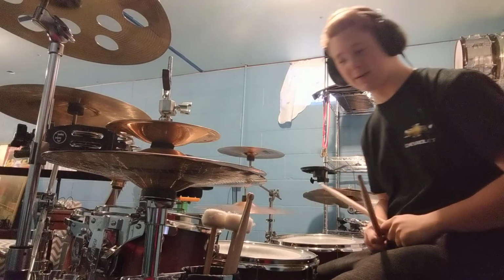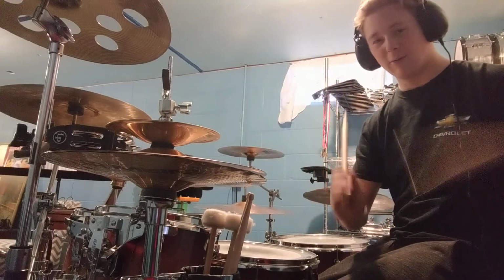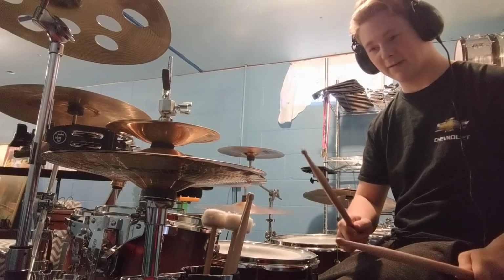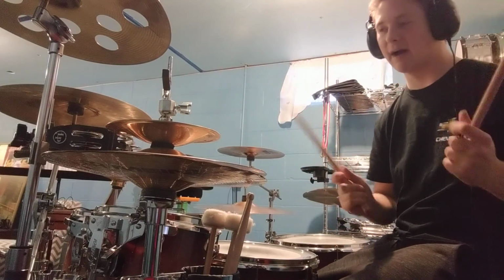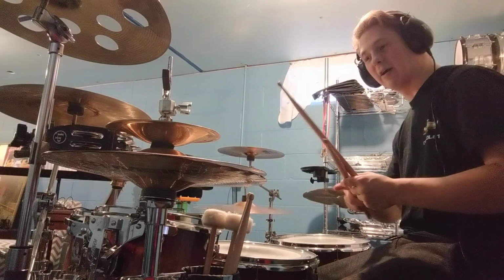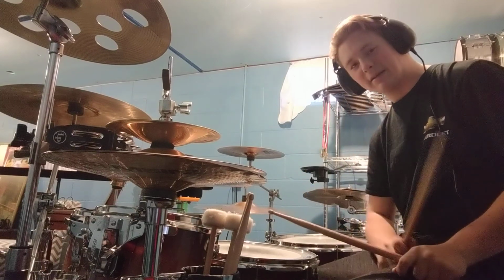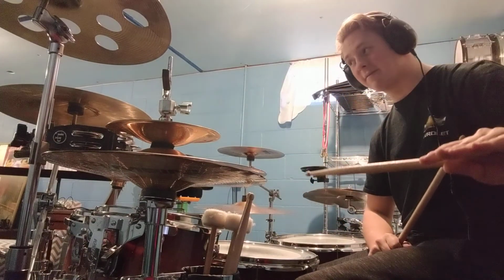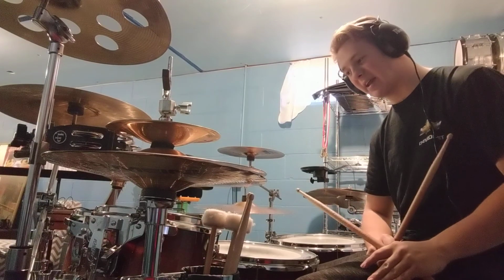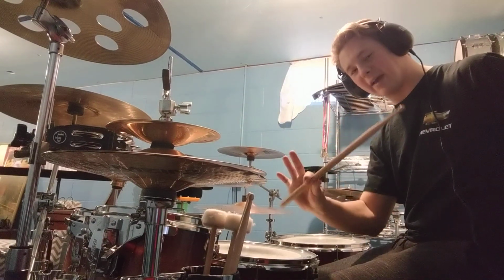Let's talk about sticking for a second. The sticking I'm doing for this drum fill is just a simple right, left, right, left, right, left. Or no, I'm sorry, right, left. Yeah, I did say it right the first time. I apologize. We are leading all those first quarters on the 1, 2, 3, 4 with the right hand and all of our ands on the left.